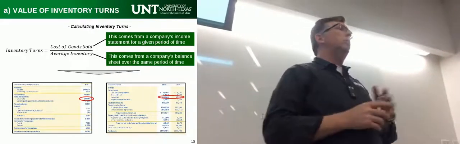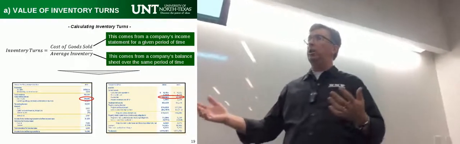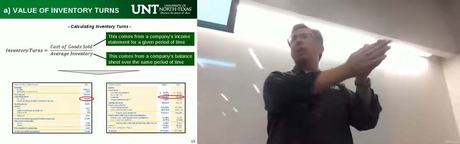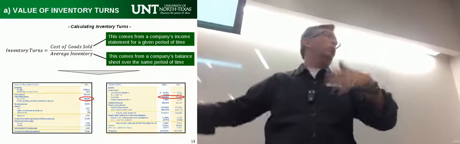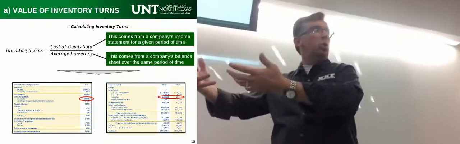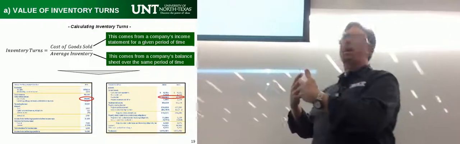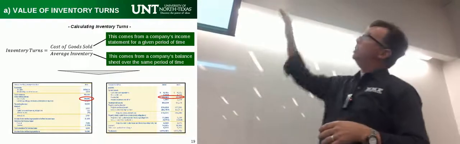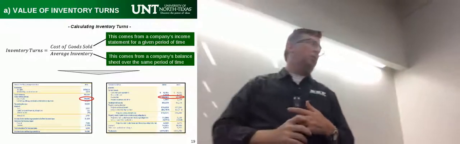So if I wanted to know my cost of goods sold last year, I would just pull up the income statement from last year, and it would show all my revenues from January 1st to December 31st. It would show all the cost of goods sold that I had to buy from my suppliers to turn into revenues for that period of time, right? So my income statement tells me my cost of goods sold.